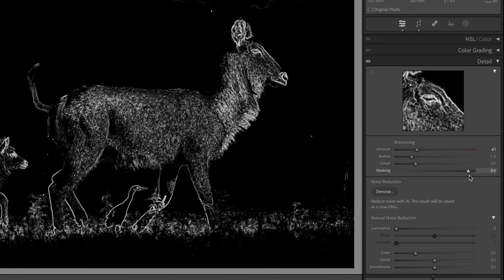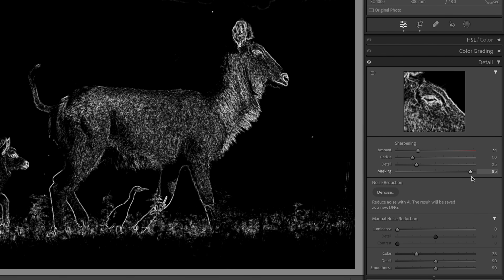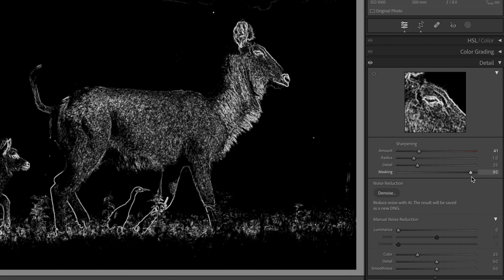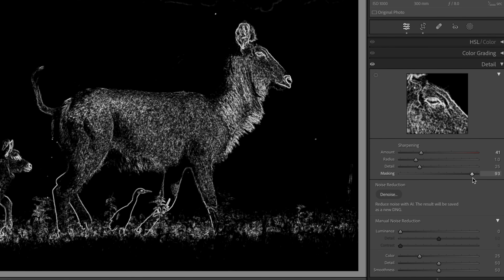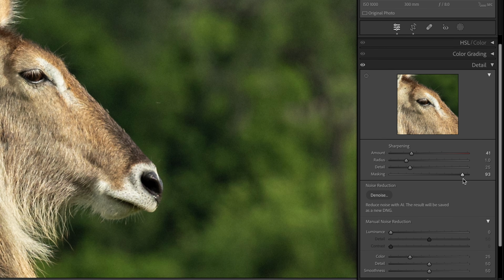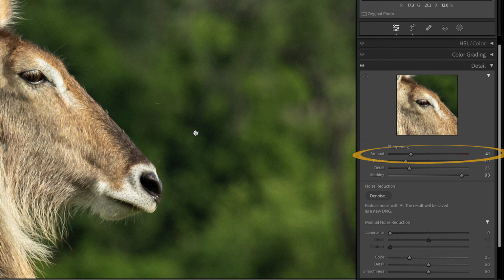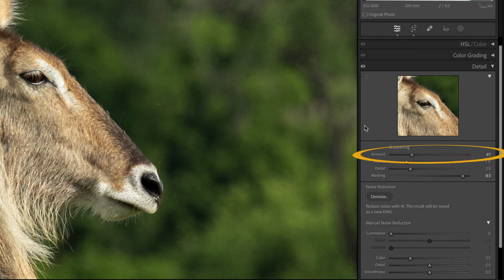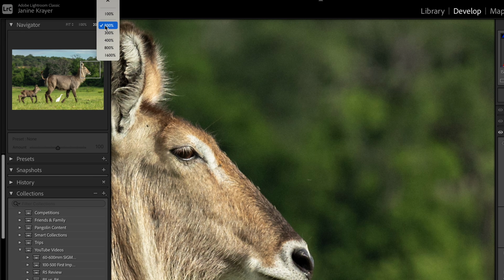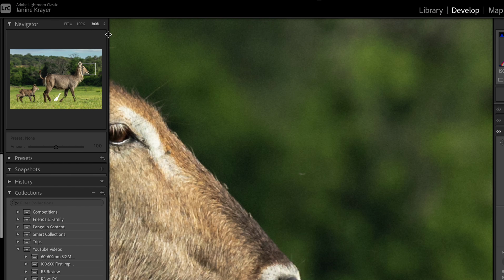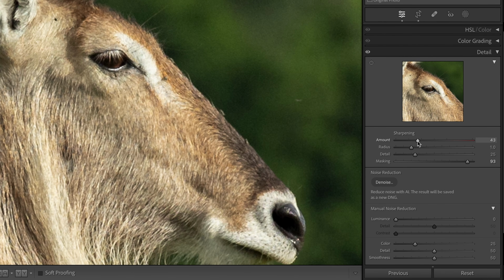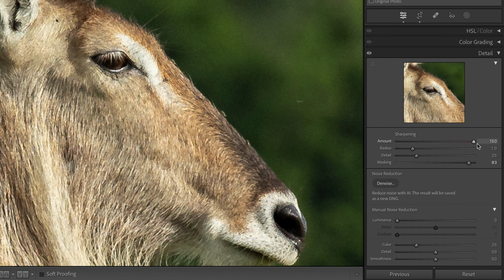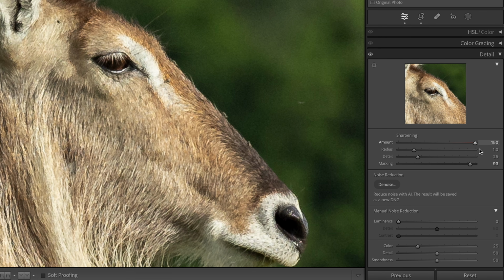I usually mask my sharpening amount between 80 and 100 points. I want to pull the slider until I see the most minimalistic but relevant details of my image. After that, I can increase my amount quite significantly. By magnifying the image 300%, you make sure that you can see the effect and simply pull the slider as far as is acceptable to you before the image becomes too crunchy.